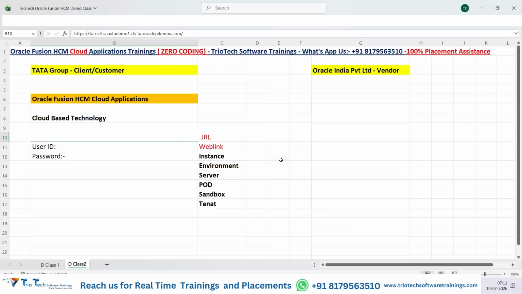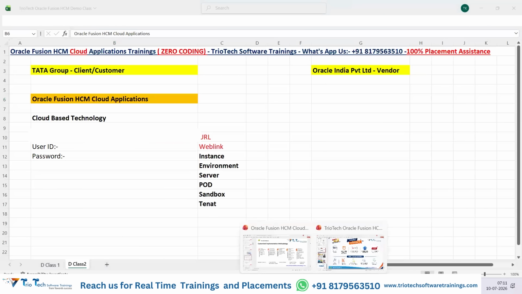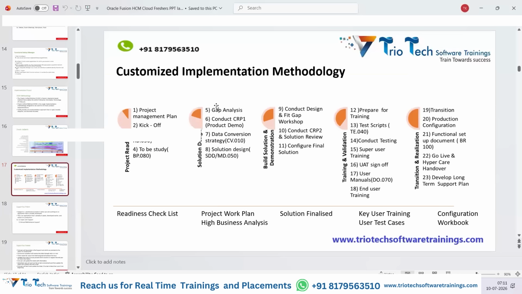Sometimes in real time, team, you might be working for multiple client projects simultaneously. In this technology, we have different types of projects. I told you, team, when we come to our implementation and placement activities workshop, I'll tell you the different project implementations.